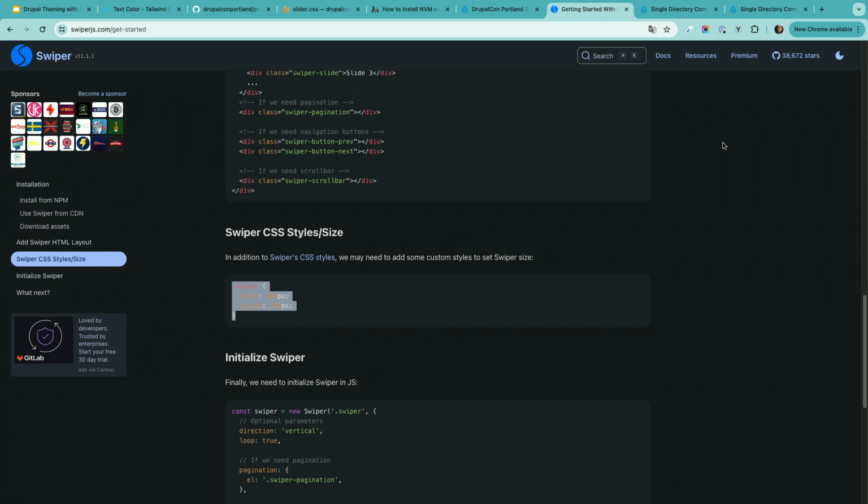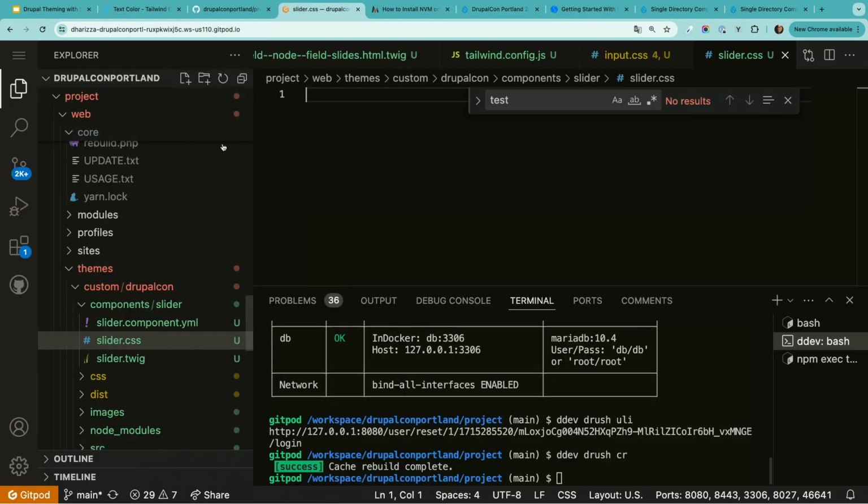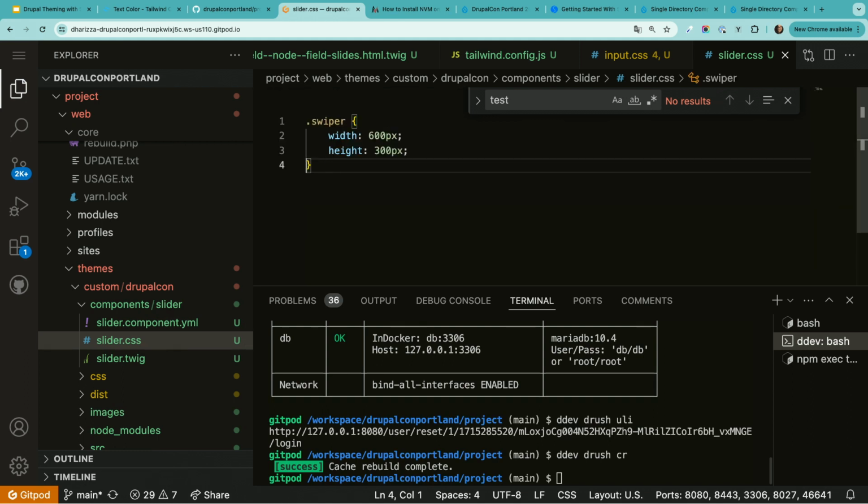So I could very well just move them around and put them in here. So I have the swiper, I have the width, I have the length, the height.